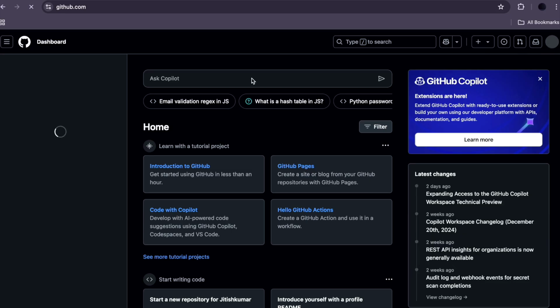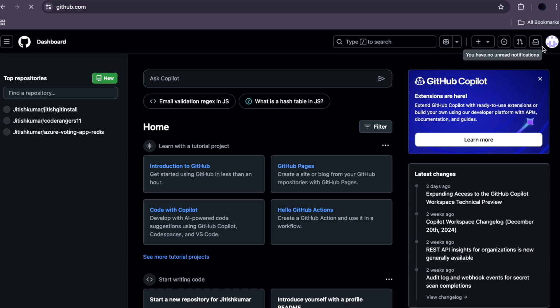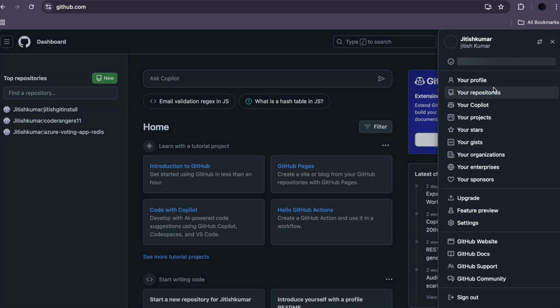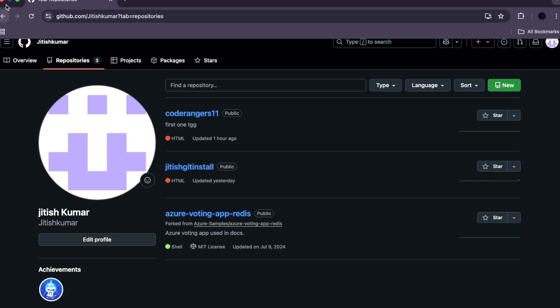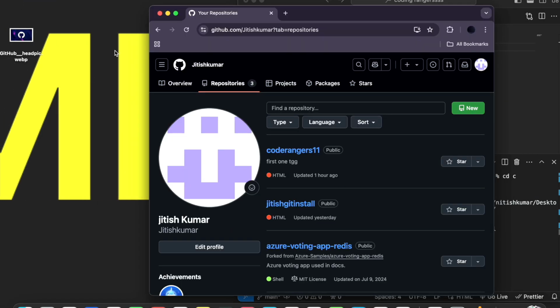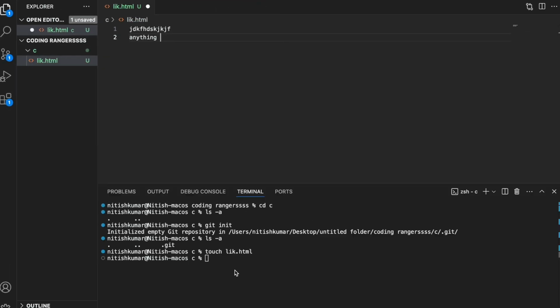And after here, go to your repository. Click on your profile icon here and click on your repositories. And here you can see only 3 files are here. So to upload this file, first of all, we have to stage it.